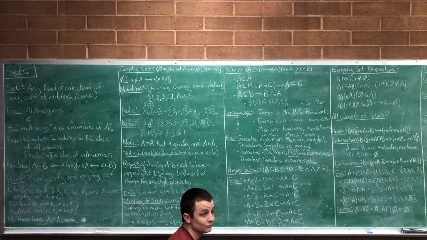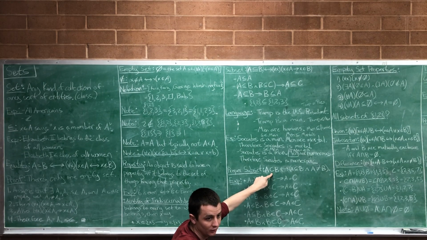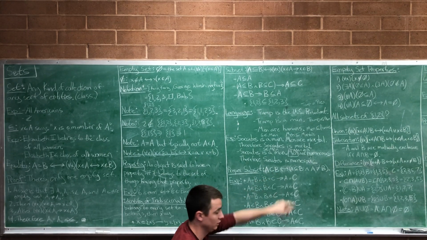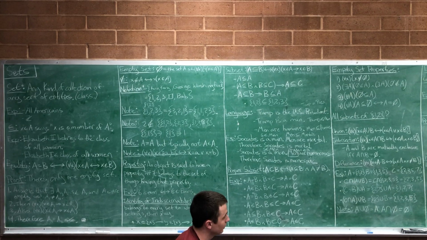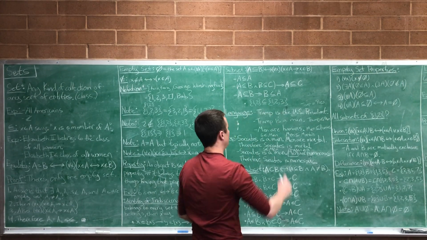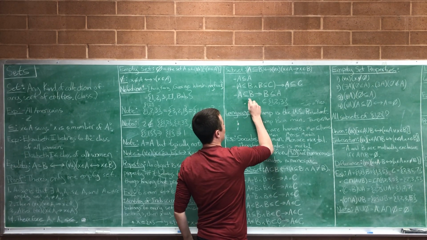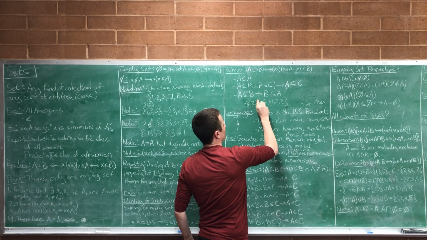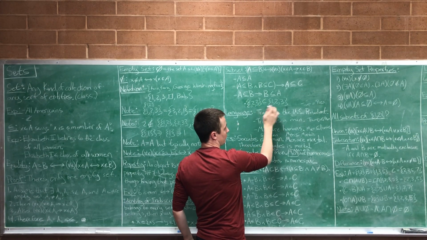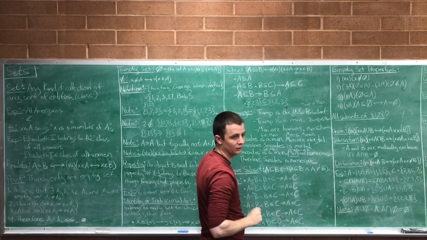Anyways, our next definition, proper subset. That's how we interpret this subset symbol without the line underneath. A is a proper subset of B means that A is a subset of B, and A is not equal to B. So, {1, 2} is a subset of {1, 2, 3}, but it's also a proper subset. However, is {1, 2, 3} a proper subset of {1, 2, 3}? No, because they're equal. But is it a subset? Yes.